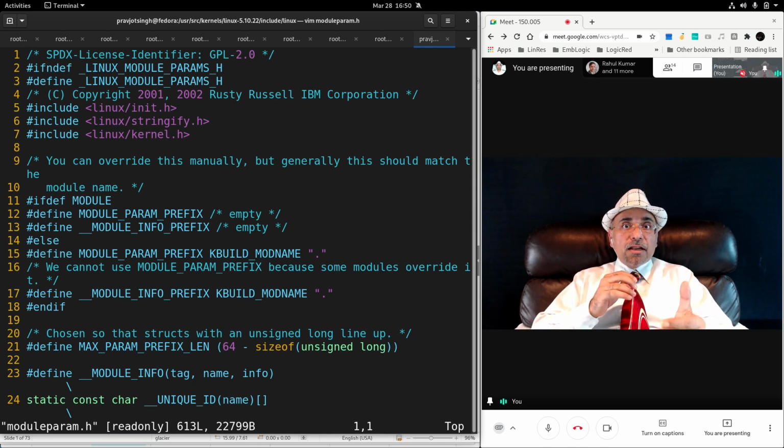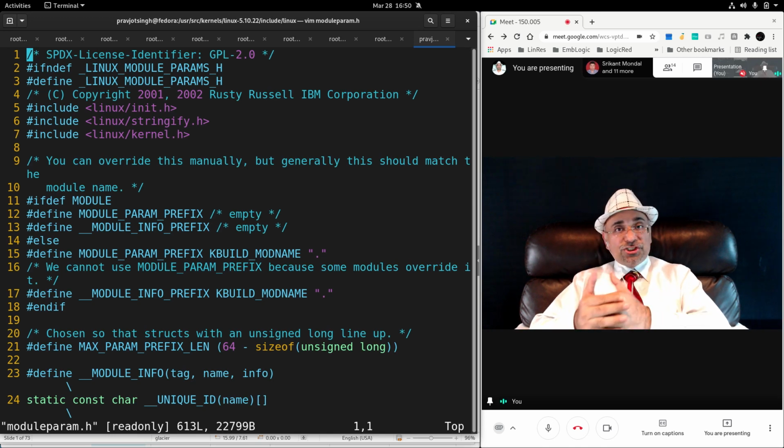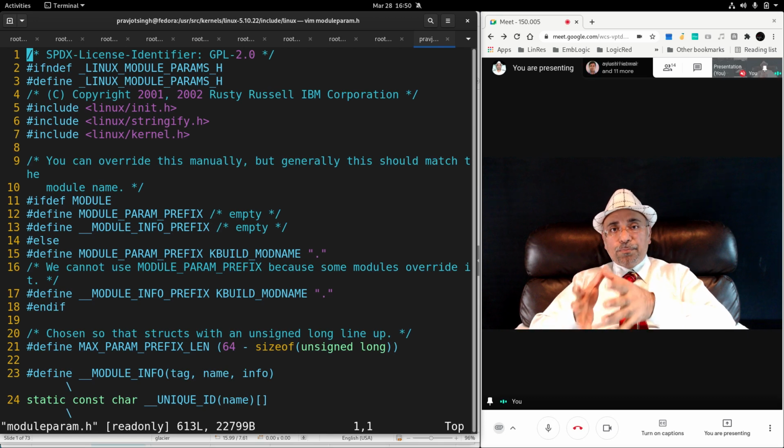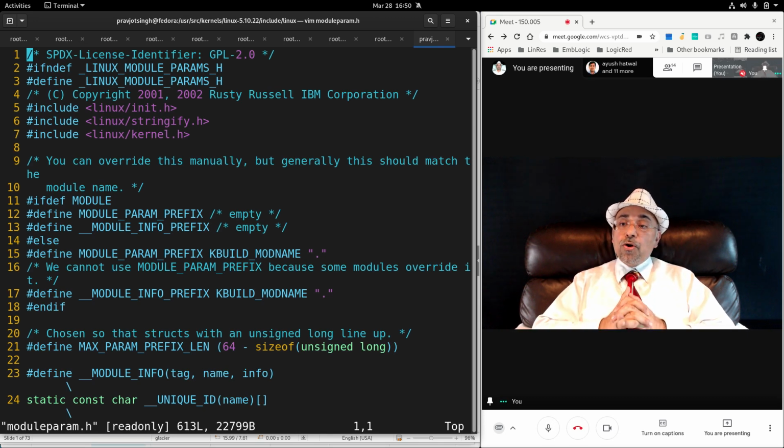Like you have command line arguments that you take through the main function in C, int argc, char star argv. Similarly, in shell scripting, you take positional parameters like $1, $2, $3, $n. Similarly, the device drivers also take runtime input parameters, and these runtime input parameters in device drivers are called module parameters, and these module parameters are accepted in your device driver at runtime.